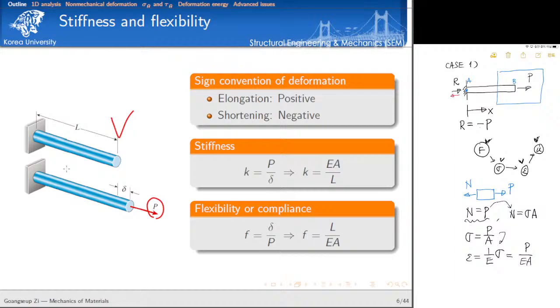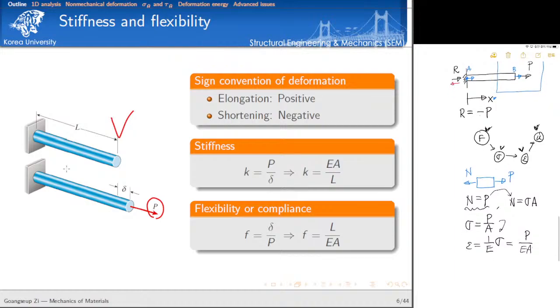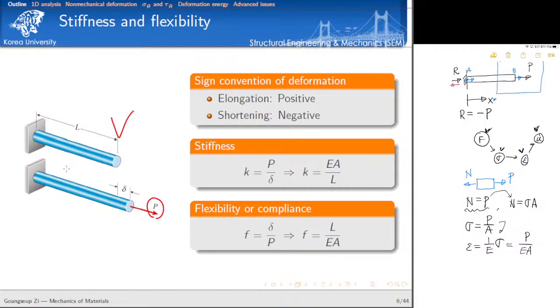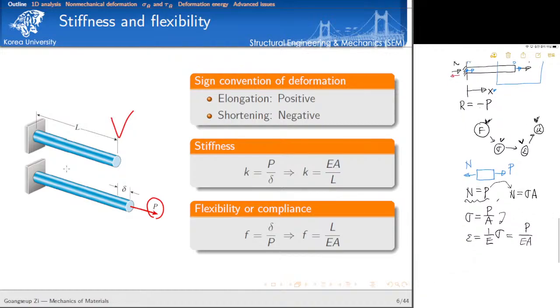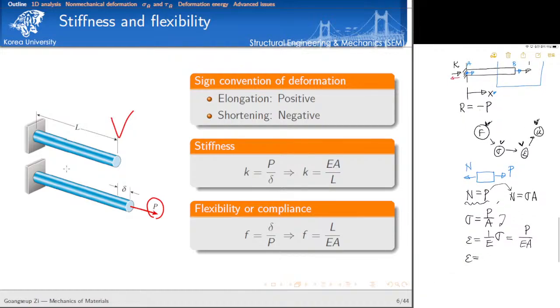So I want to use these two displacement vectors because I'm using this coordinate system. So I want to consider the default direction. This is a default direction. Okay. So now let's try to calculate the elongation. Why? The strain is defined as the elongation divided by the length, isn't it? So let's calculate the elongation.